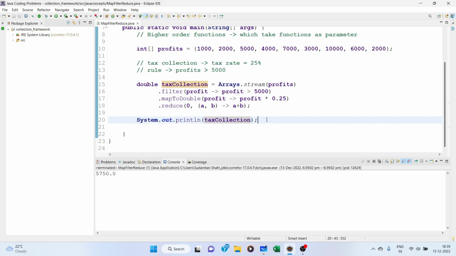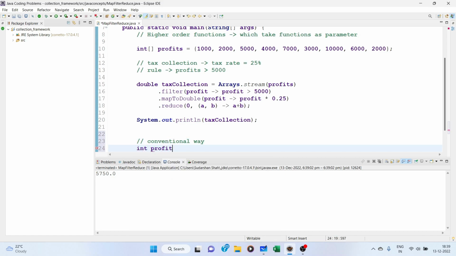Now maybe you are new to this Java world, this higher order functions and map, filter, reduce, and all things. So you may say, how do I trust that this is working, or whether this pipeline actually works. So let's work in a conventional way. Let's verify our work in a conventional way.